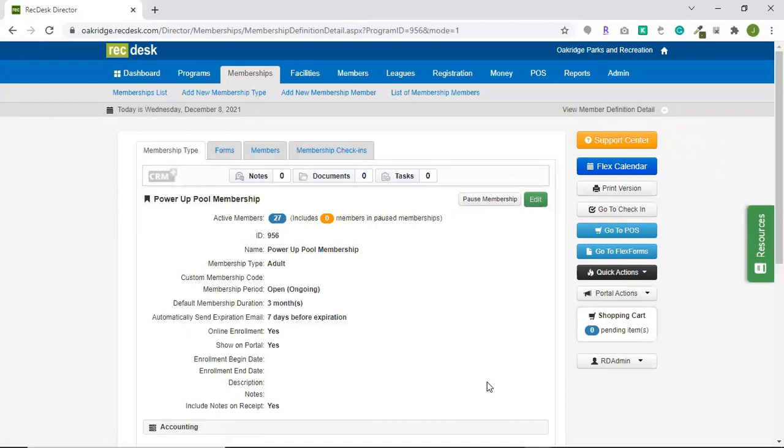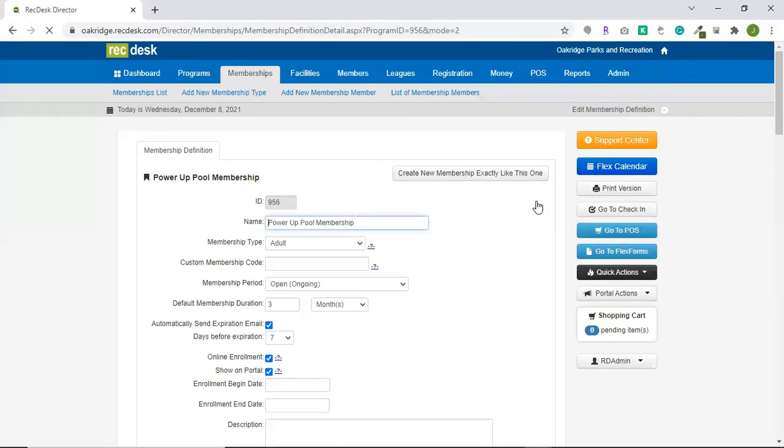to be an option. Now, if your memberships are term or maybe they're kind of copies of one another, your yearly membership is only different than your monthly because of the amount, but otherwise maybe the fee names and the general setup is the same. You can go ahead and create one membership first, then click edit and create new membership exactly like this one. And you'll just need to update the information for the new version of the membership that you're duplicating.